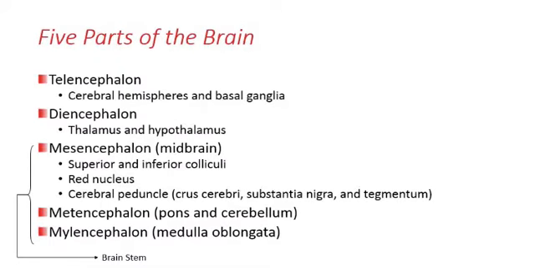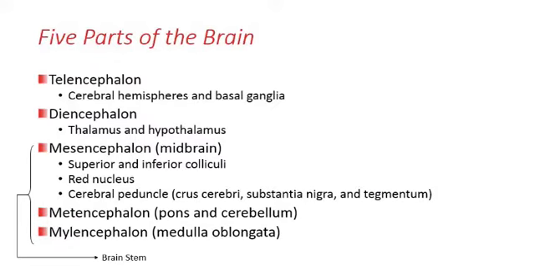There are 5 parts of the brain that you should be familiar with. We have the telencephalon, which involves the cerebral hemispheres and subcortical structures called the basal ganglia. Those are important in movement, for example, and in what's called procedural memory, or learning how to do a task, like that mirror tracing task that I mentioned with HM. The diencephalon consists of the thalamus and the hypothalamus. The mesencephalon is also referred to as the midbrain. And this includes the superior and inferior colliculi.